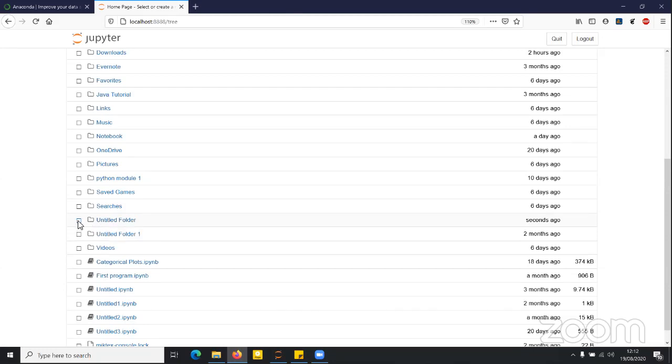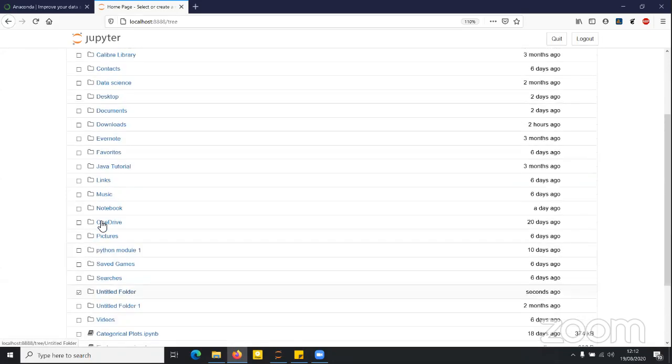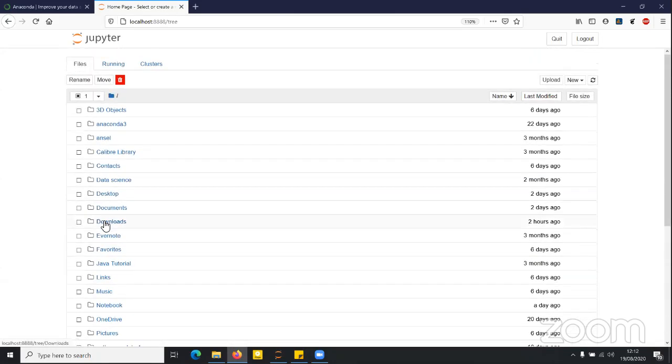you'll see a checkbox next to the new folder, untitled folder. You can just click on that checkbox. Once you have clicked on it, you can scroll up. You'll see two buttons that have appeared, one called rename and the next one called remove. And this next one is for deleting. And so we want to rename this folder. So what you do, click on rename.